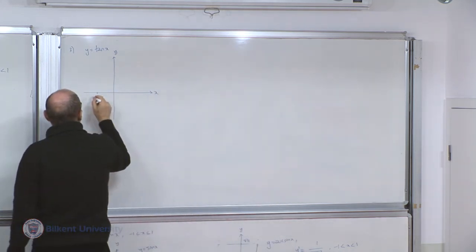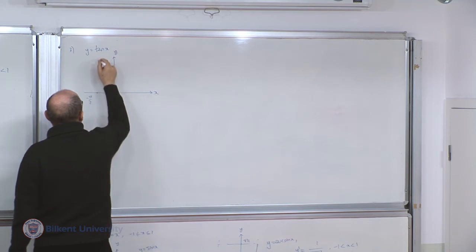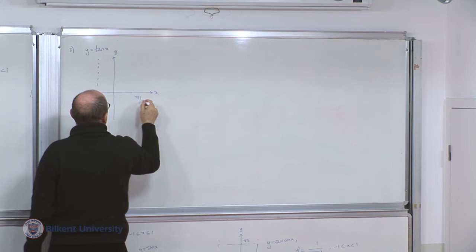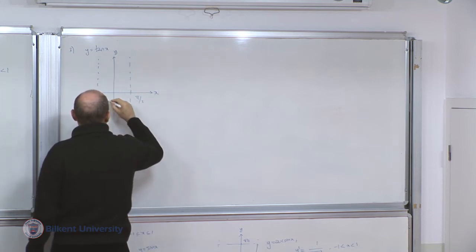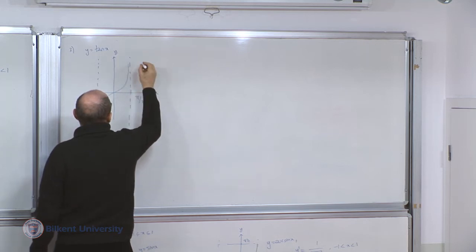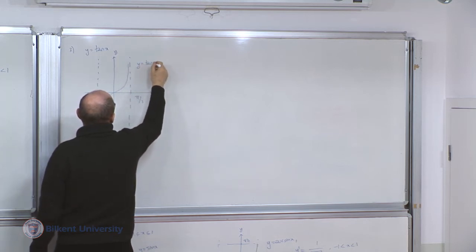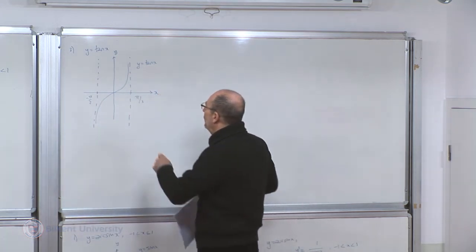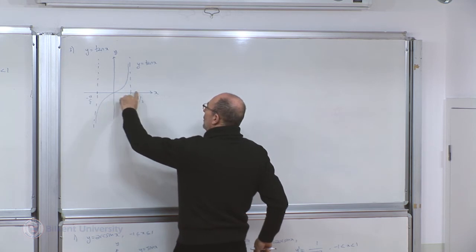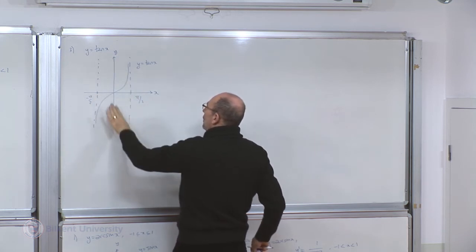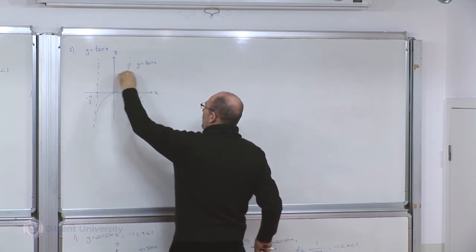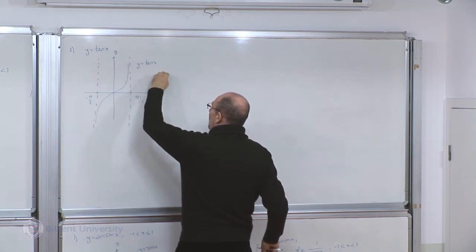At minus pi over 2, we have these vertical asymptotes. The function comes from minus infinity and goes to plus infinity. This is y equals tangent x. So we just flip this around. When you are flipping this around, remember that this x will become y. So something perpendicular to x will be perpendicular to y in the next case. Okay, so it will be like this.